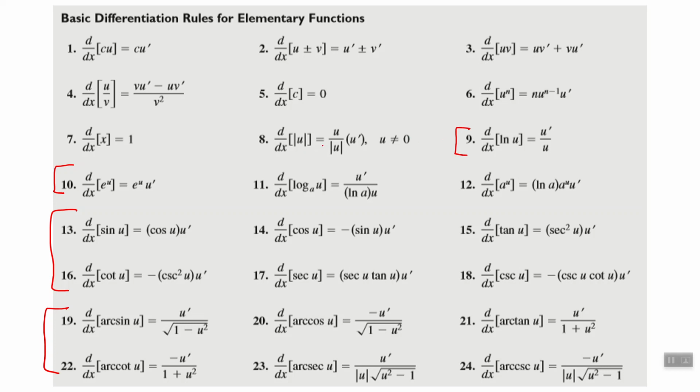Absolute value, we kind of skipped that one, but we usually break up absolute value into two separate functions. Like usually we do absolute value of x equals x if x is greater than 0, and negative x if x is less than 0, like that. And then we just take the derivative of each part and we lose the equal to, right? We don't have the equal to because it's not defined at a corner. All right, and we've got all the other derivative rules. Here's the product rule, here's the power rule, derivative of a constant, quotient rule, times a constant, and adding or subtracting. All derivative rules all in one place.